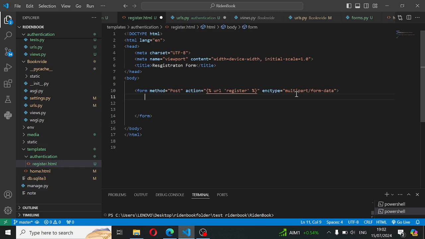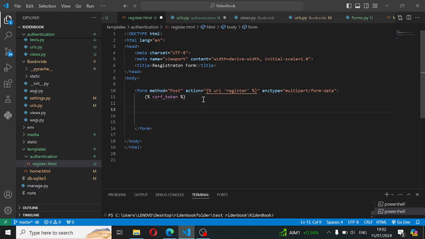But with the CSRF token, it's going to be protected from cross-site request forgery. Now, open a curly brace and then put a percentage and then type csrf underscore token, and then don't forget to close your percentage sign as well. That is done.